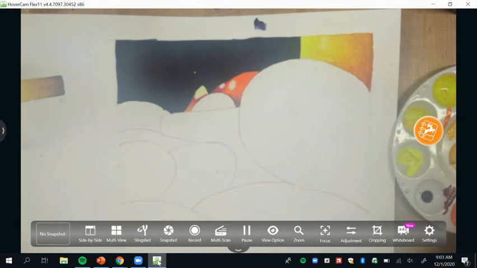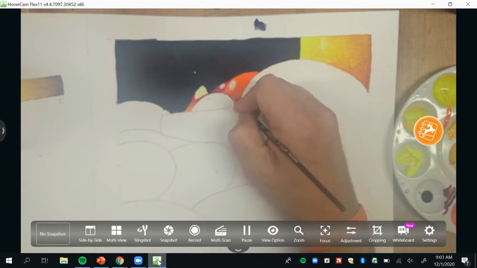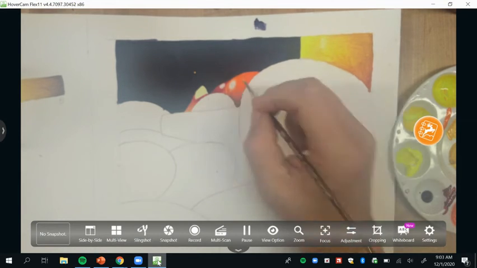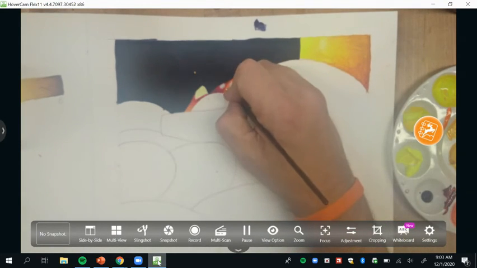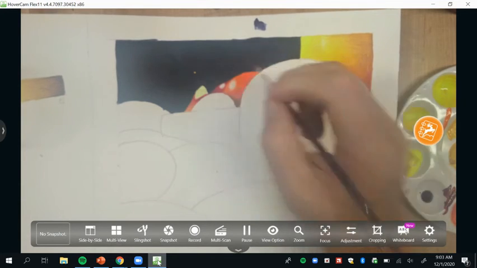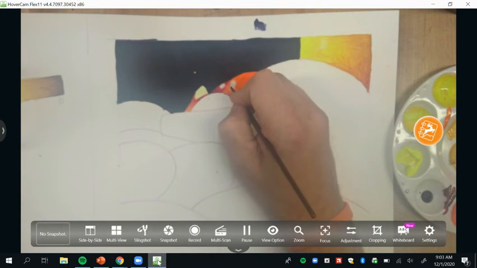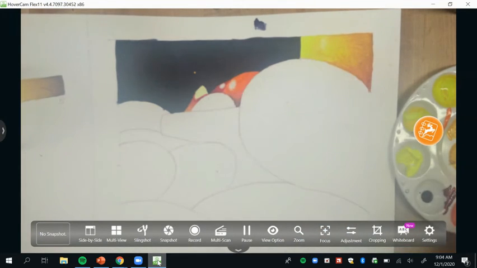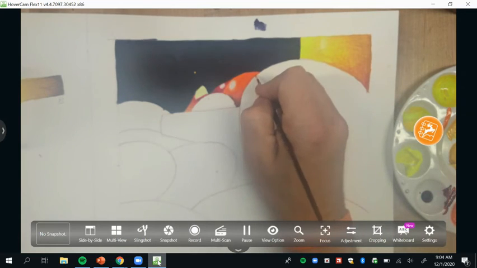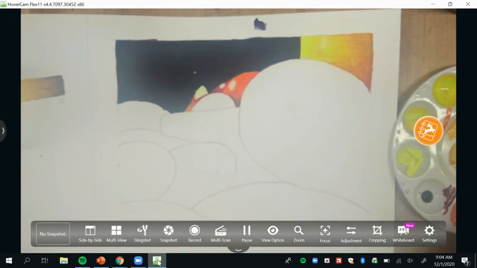I'm going to bring some more of that orange in. Oh, I shouldn't be doing that. In fact, I'm going to bring some more of that orange in up here, and more of that orange up here. I'm beginning to see it getting streaky.